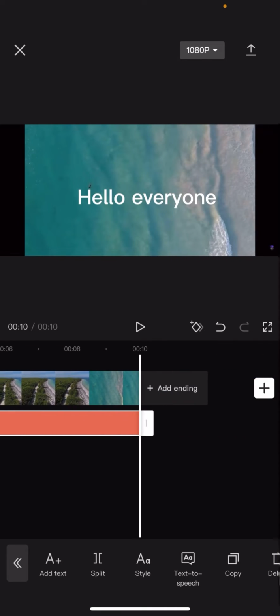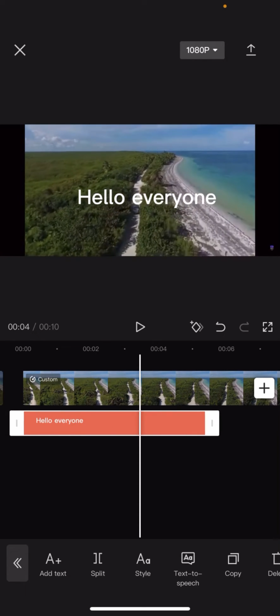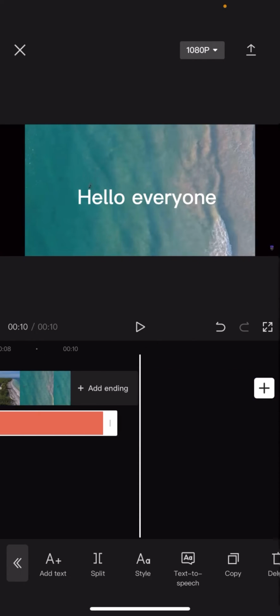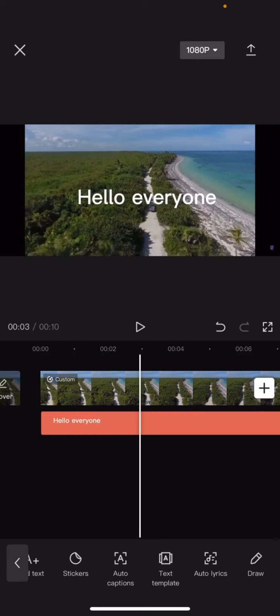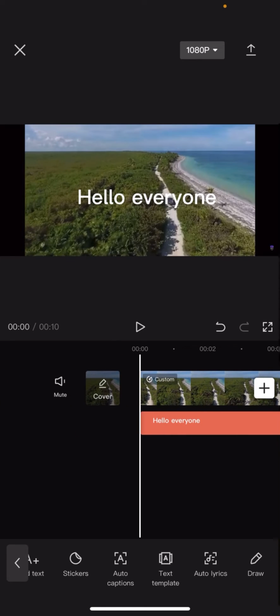If you use the right one, if you move it to the left, the text will get shorter. If you move it to the right, it will get longer. And you can basically do this. You can adjust it however you like it. It doesn't have to be a specific amount or a specific time. It doesn't have to be exactly a second. It can be 1.7 seconds, 6.1 seconds, 9.3 seconds, 17.1 seconds. It doesn't matter. It can be however long you want it to be.